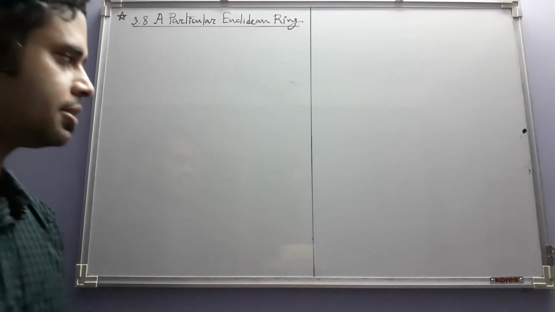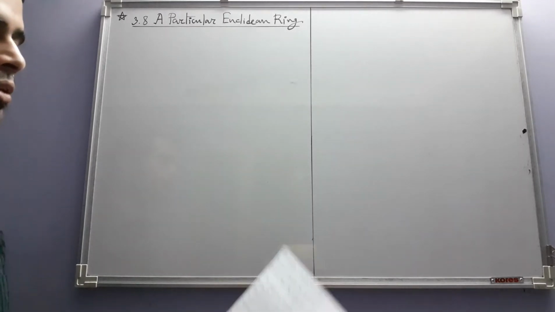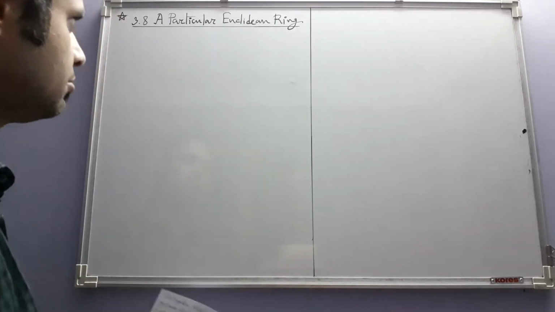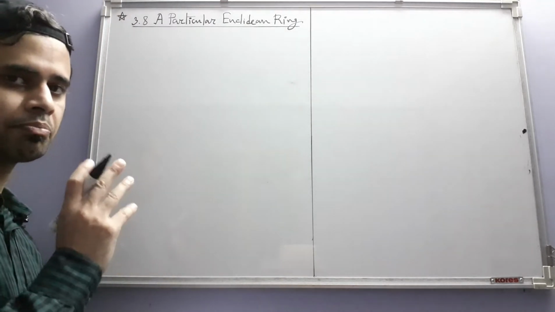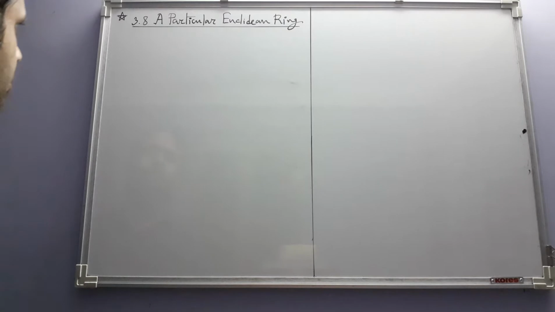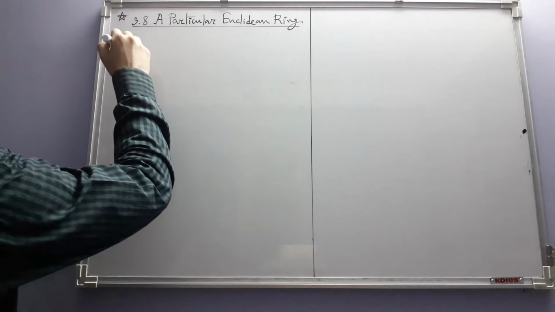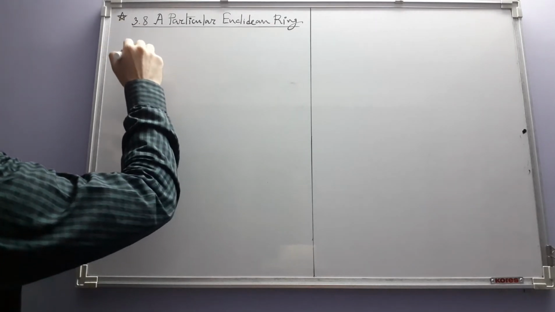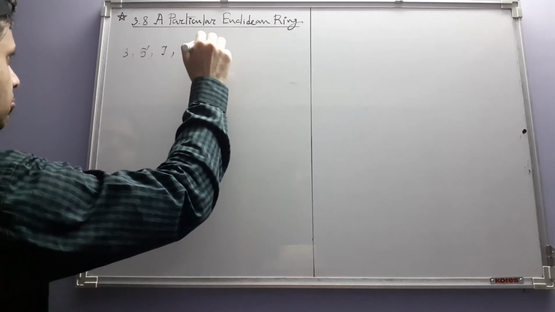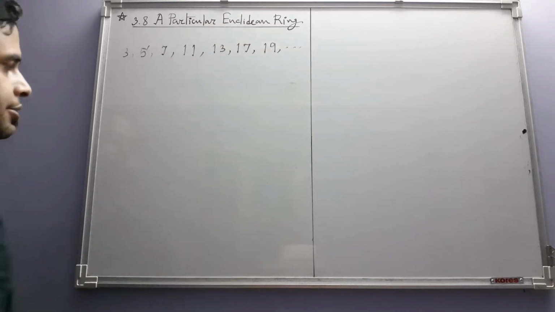Okay, so having seen the fact that the Gaussian integers form a Euclidean ring and having gone through an elementary number theoretic lemma, we are now focusing our attention on the prime numbers, about which we are going to state something and then we will prove that. Specifically, we are going to look at the odd prime numbers. So let's just see the first few odd primes. So they go like this.